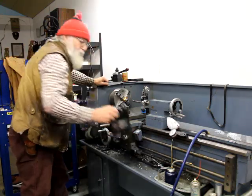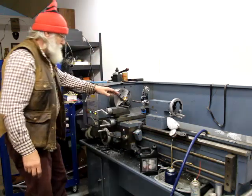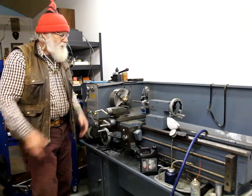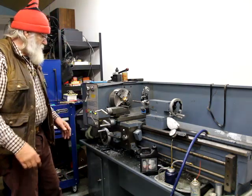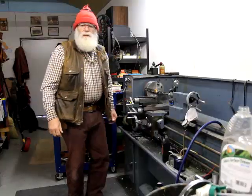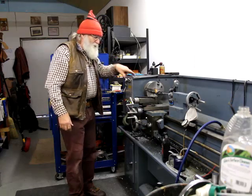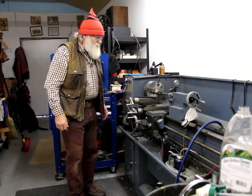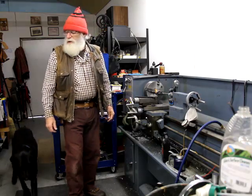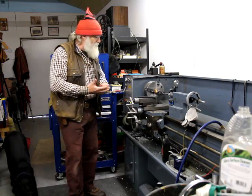I've got some really good thread cutting oil here for lubricating. It's supper time, so I think I'll get this ready for tomorrow. Okay guys, you caught me — I can't wait. I went ahead and started cutting this. Go grab a cup of coffee — we'll have an evening cup of coffee and let's cut this chamber and ream it out.